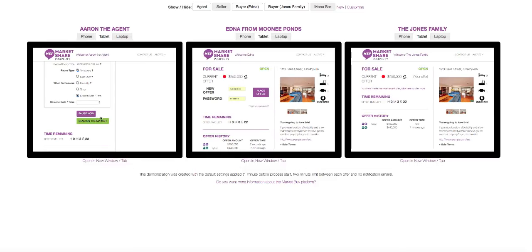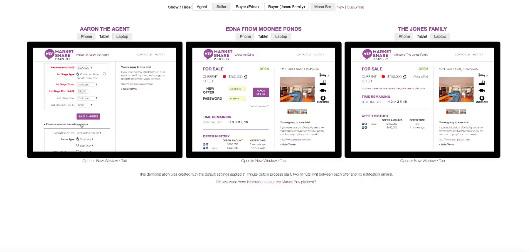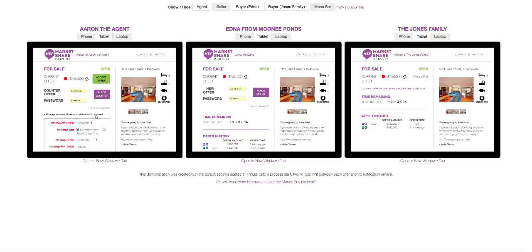Also, they have the option of sending the property on the market. So what that means is if we get to a point where the buyers have fought it out and they've got very, very close to what the owner's willing to accept, and the owner decides that they've reached a point at which he's willing or she's willing to sell, you can send the property on the market, which will send the light green for the buyers and will also generate an email to all buyers and participants that says the property is now on the market and will be sold to the highest buyer.